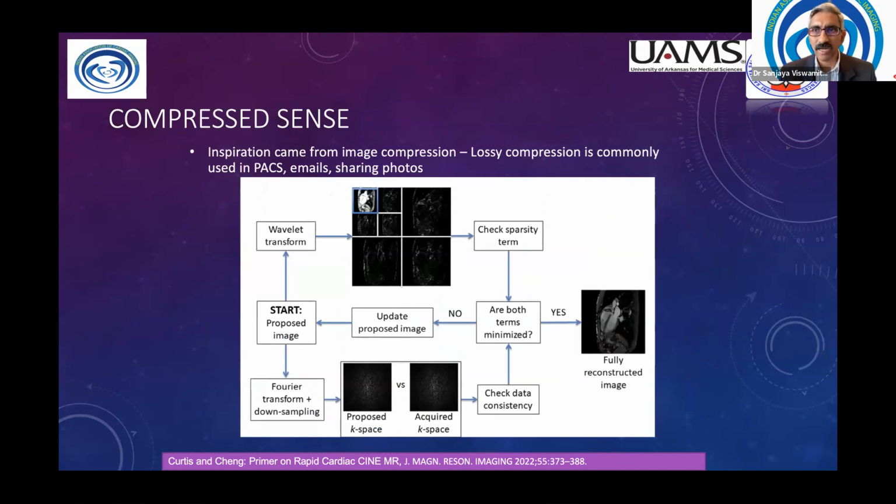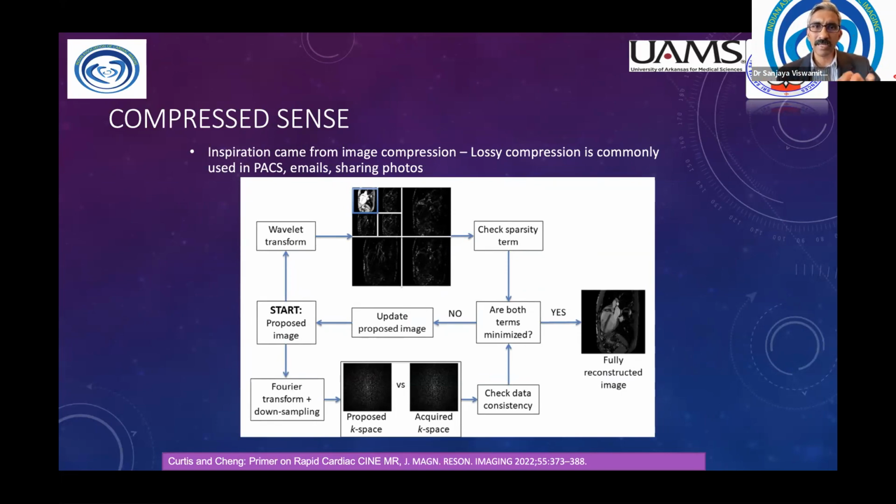Perhaps the newest kid on the block is something called compressed sense imaging. And this is actually fairly intuitive to something that we are already familiar with. We all use lossy compression frequently, right? You take images on your screen, you want to share them with somebody else with WhatsApp and so on and so forth. And you're sharing these images, and the images look very good as they come across, but every one of these has certain losses in the amount of information that's actually there on the screen.